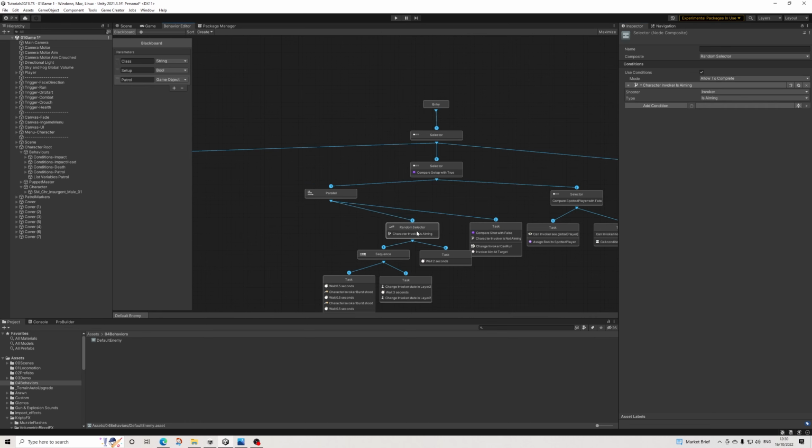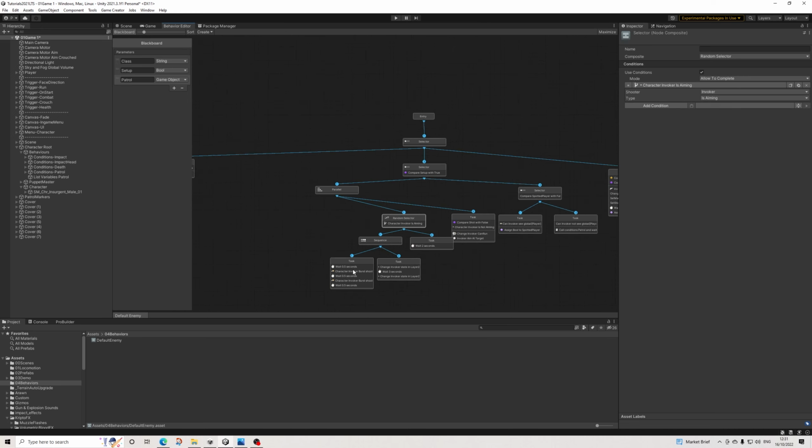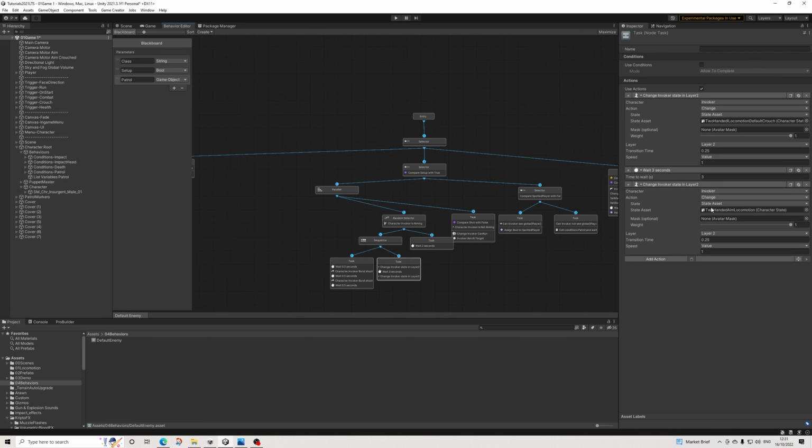However, with the player, obviously you have the input. For the AI, we need to create it ourselves. So that does mean that after he shoots, he'll go into cover. So it's really that simple. 3 seconds, he goes out of cover.